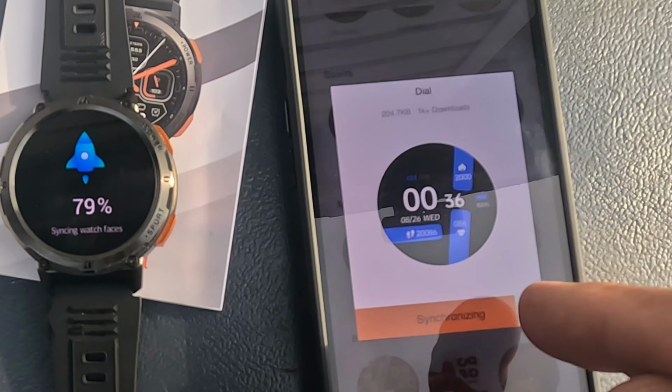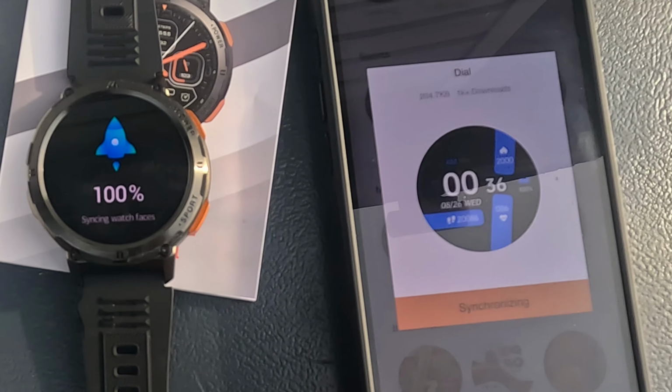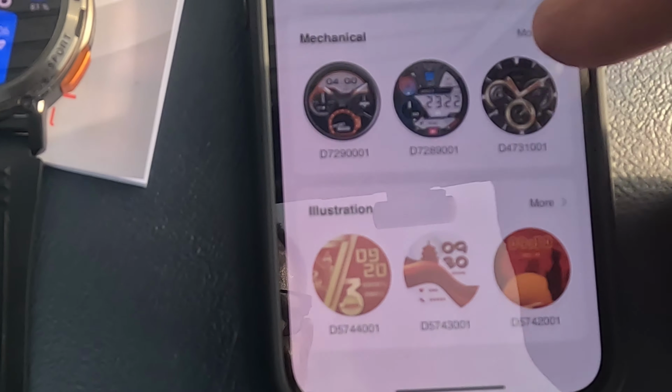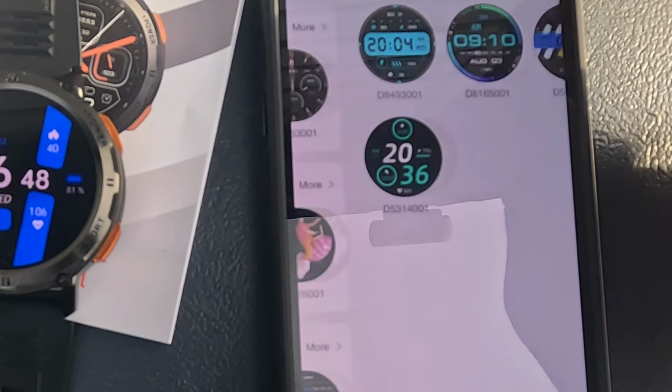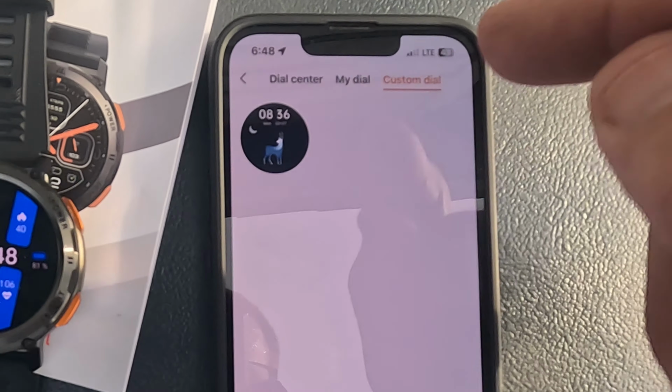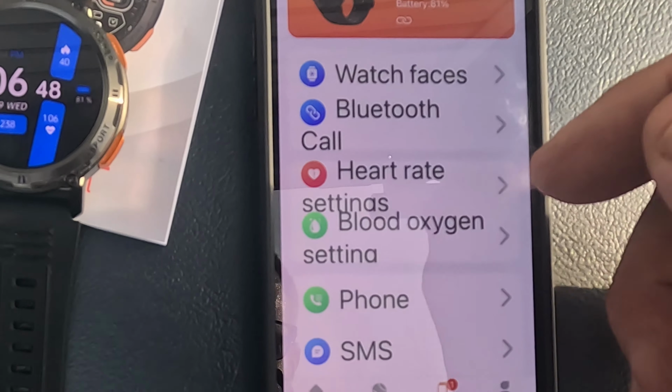I'm going to show y'all how to integrate with the app onto the watch. Boom, there it is. Check it out. Whole new face going on now. And then you can go through the different ones there, and you can make a custom one. If you want to use a picture, you could use your own picture on there.